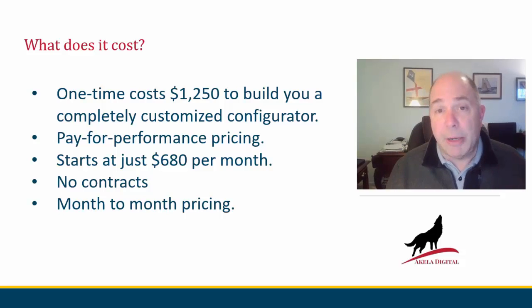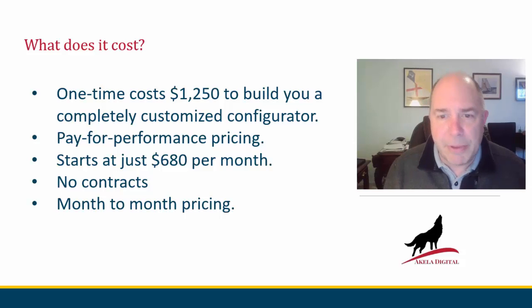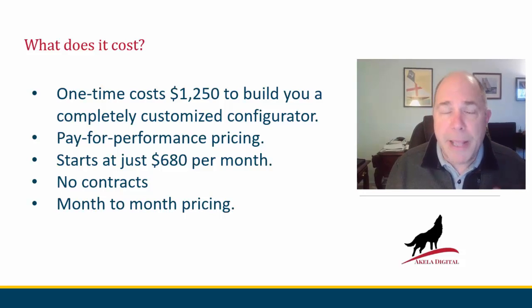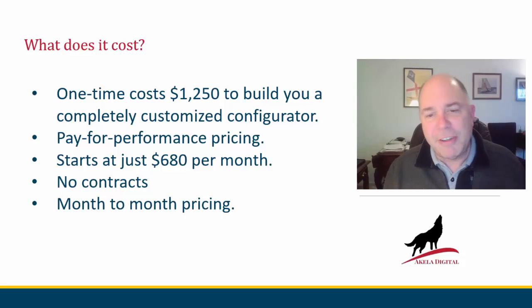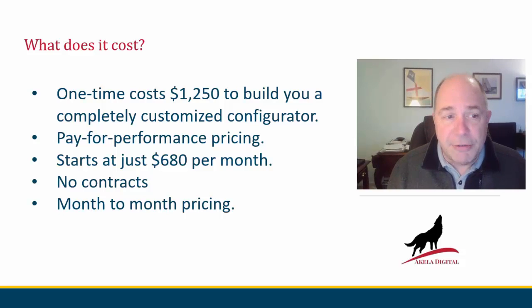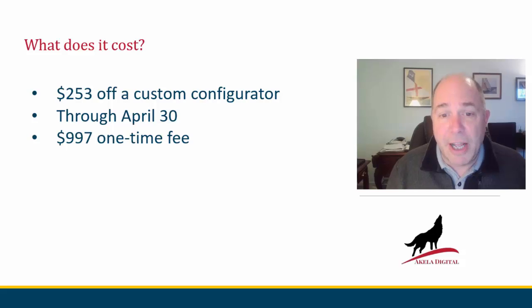What does it cost? All right, well, I'm telling you, your prospects want to know what it costs. I know my prospects want to know what it costs. To build the configurator specifically for you, there's a one-time fee of $1,250. We price it ongoing on a pay for performance basis. It starts at just $680 a month. There are no contracts, and it is month-to-month pricing. So that deal just doesn't get any better than that.